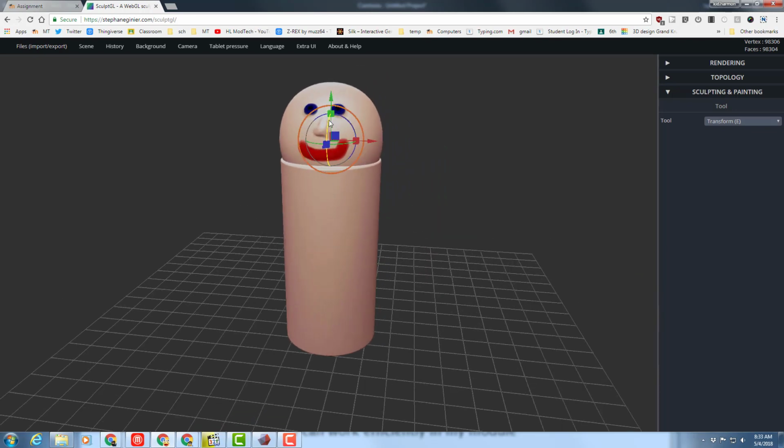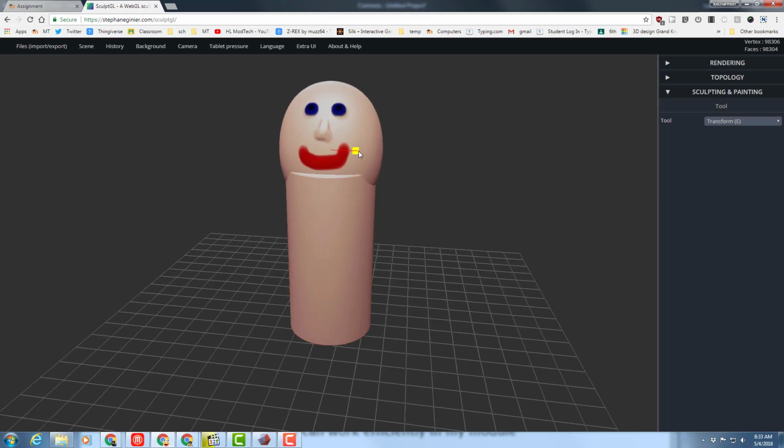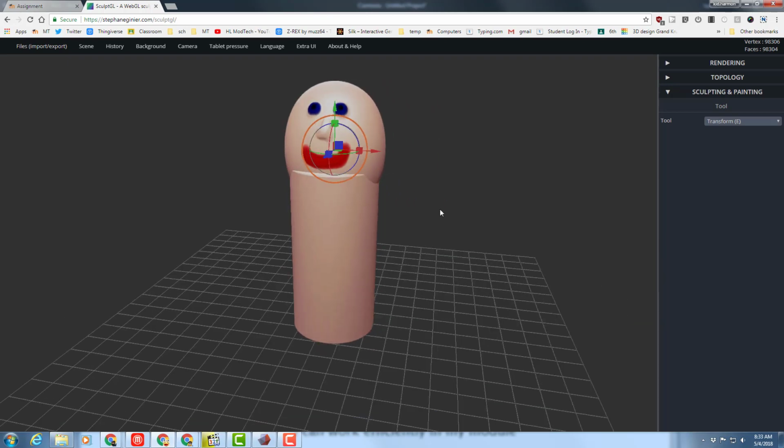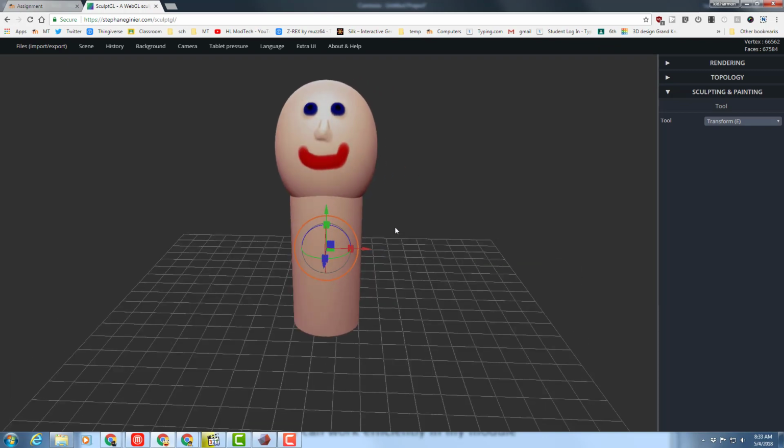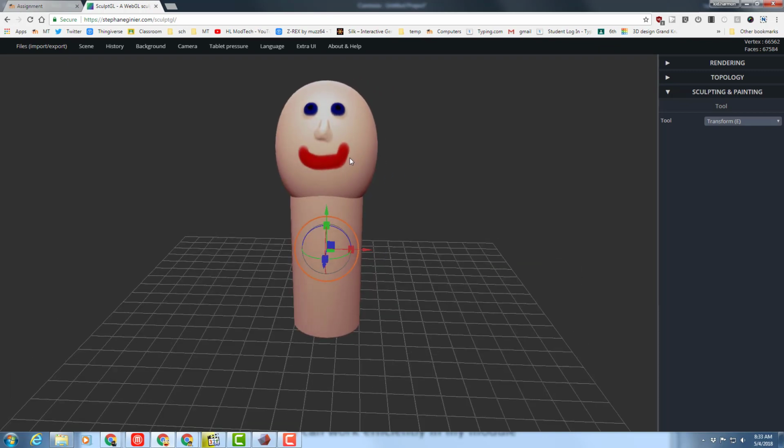I'm going to show you that if you accidentally get on the line, it lets you rotate. That is a common accident when people are trying to grab the little cubes. I think I'm going to make this a little more egg-like. And there, I'm pretty happy. I'm going to switch to the body, and I'm going to make it thinner in both spots as well. And you can see I'm starting to make a cool creation.